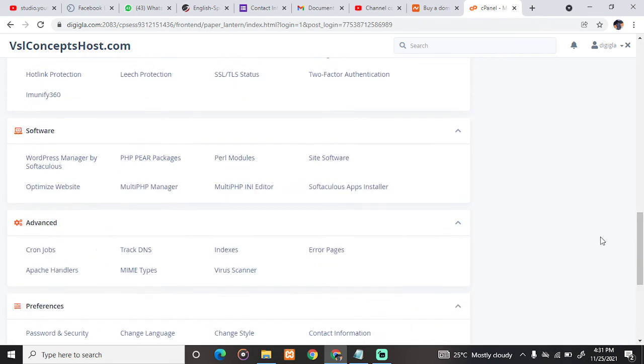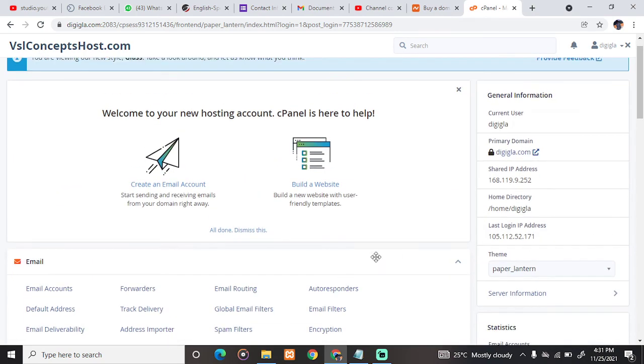So going back to our emails, this is what I already talked about in the introductory part of this training. I told you that you've seen customized webmails like info@digiglar.com, support@digiglar.com. Guys, this is where we can actually create these email accounts and forwarders. So we'll be talking about this in the later part of this video.